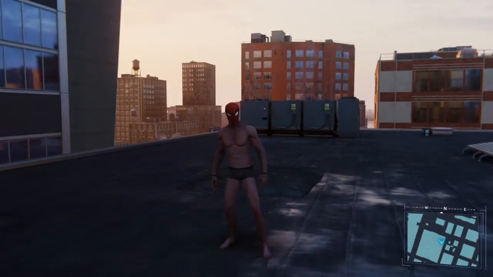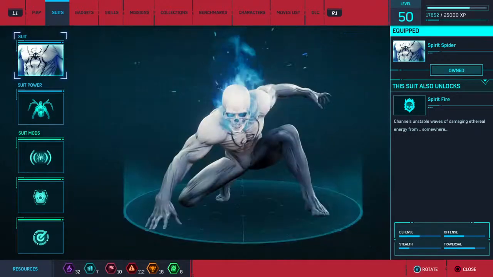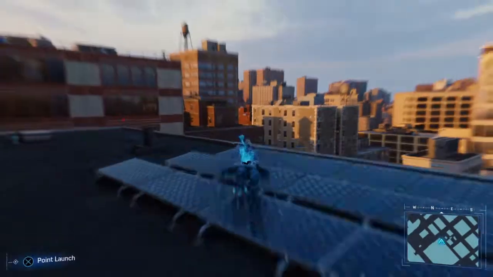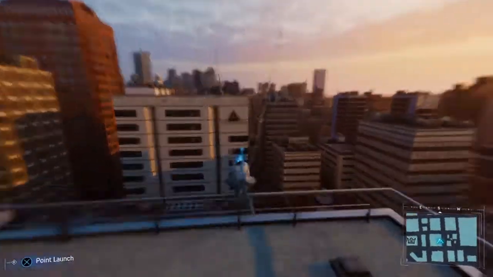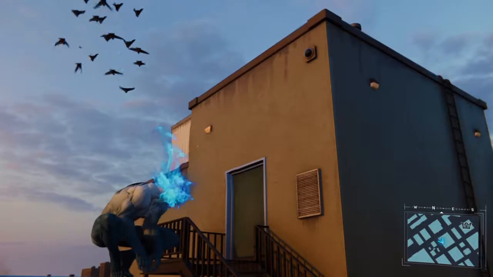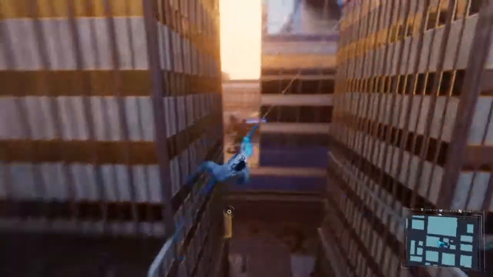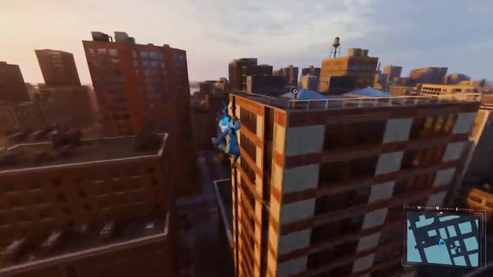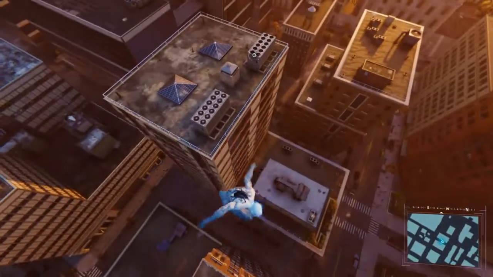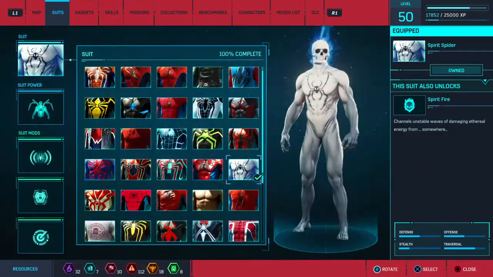So yes, of course the bottom of the list is the mostly pointless one, except for the next one on the list, which some people actually like, but I absolutely hate it, and it's the Spirit Spider. I know it's like the comics and all that, but I just do not like it. It's like a mix of Ghost Rider and Spider-Man and just the spider symbols. It's not cool at all, in my opinion. I mean, it's cool to swing at night with it, but that's the only cool thing about it. But yeah, Spirit Spider, definitely on the bottom of the list.